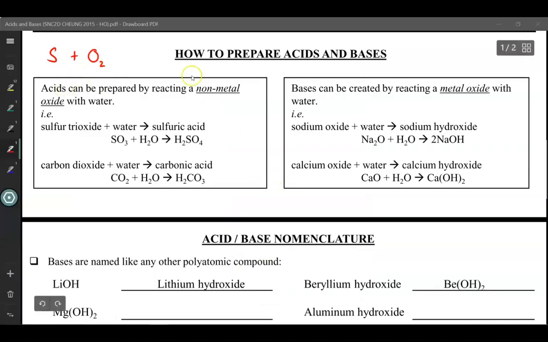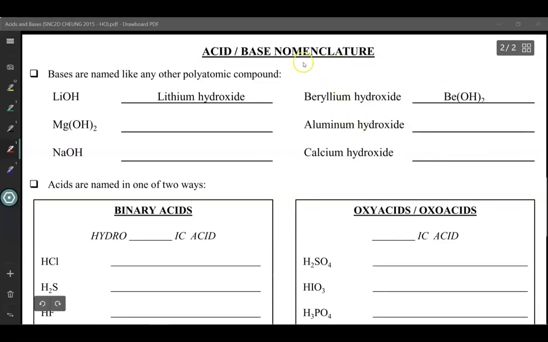Now, you can think of acids and bases as being opposites of each other. If we use a nonmetal oxide to produce an acid, then we must use a metal oxide to produce a base. Again, take a metal, burn it, and create a metal oxide. From there, just add water, and now you have a base. When it comes to their nomenclature, or naming them, bases are fairly straightforward as they follow the polyatomic naming conventions. So lithium hydroxide, LiOH, or beryllium hydroxide, Be(OH)2. Just make sure that you follow the zero-sum rule.